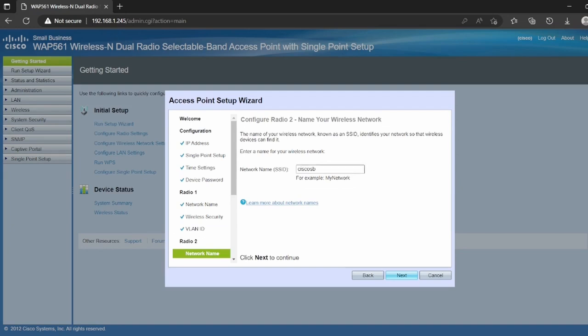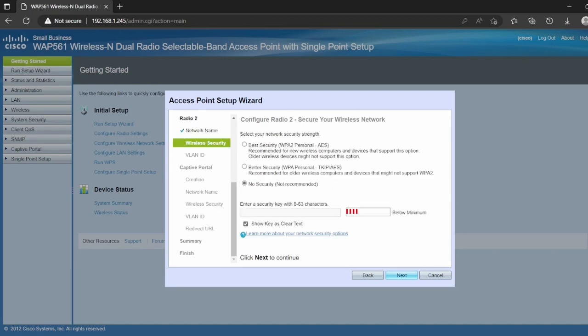Click next. We have a radio 2. It's dual band, guys. Remember that, there's a direction, band and access point. It is a dual radio band, which is great. Here we can say power over Ethernet access point 2, or we can say R2, like radio frequency 2. Click next, and here we have to type the same password. It is almost the same for radio frequency 2.